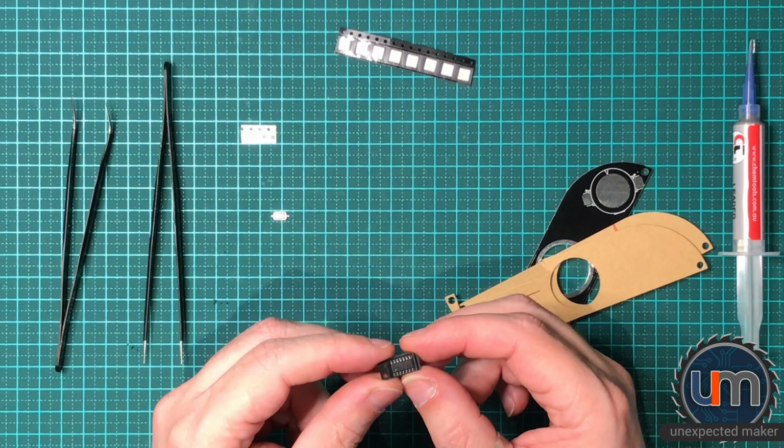Give that a bit of a clean. Should have probably dusted before I did all that. And then that goes over the top. Okay, and then we screw it together, and I'm assuming the bolts go at the back, so it's going to look nicer. The nuts, I meant, sorry. Okay, I'll do those up later.